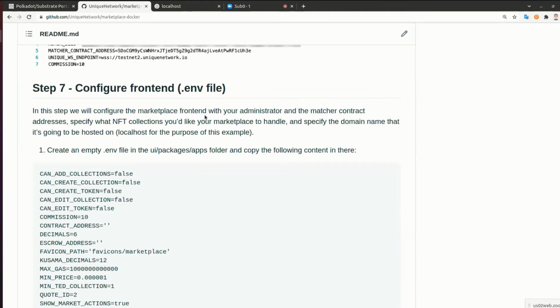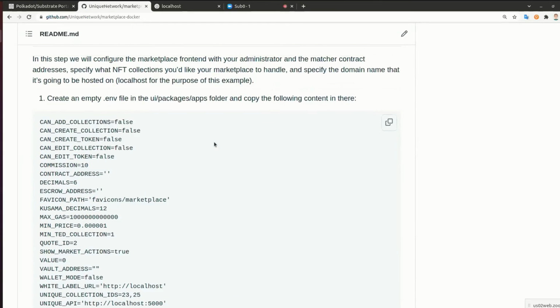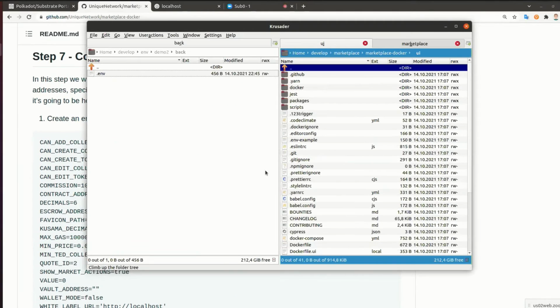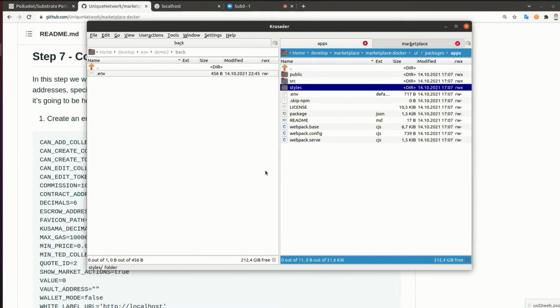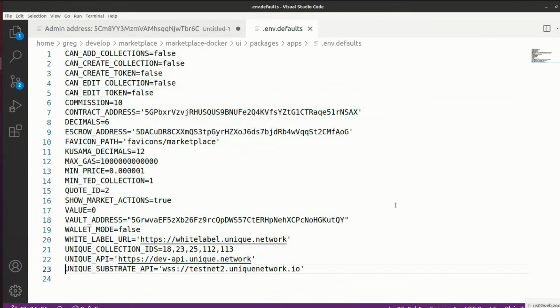Now let's configure the front end. It's even easier because we don't need to hide anything. Everything that goes to the front end is public, as it should be. Pages, apps, there it is. So here we have the example of the env file again. It has a lot of configurations.